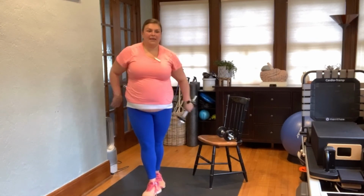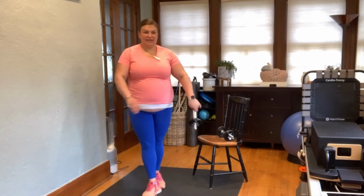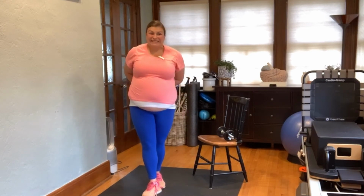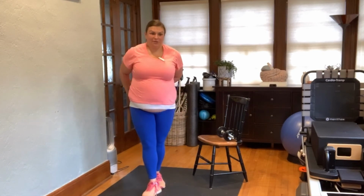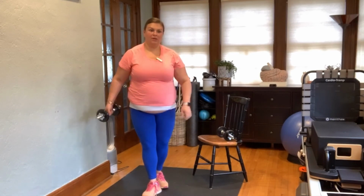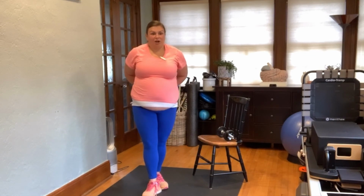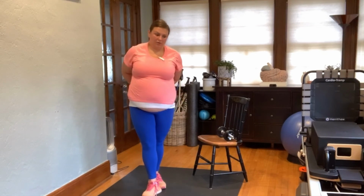So we're working on making these movements big. Our posture is staying big. So just because our balance is challenged doesn't mean that we can get stooped and are halfway down to the ground. Our balance strategies are so much stronger when you're standing up tall. We have 10 more seconds in this direction.